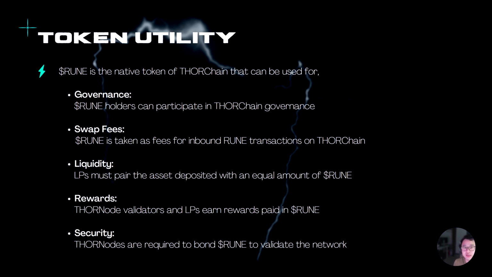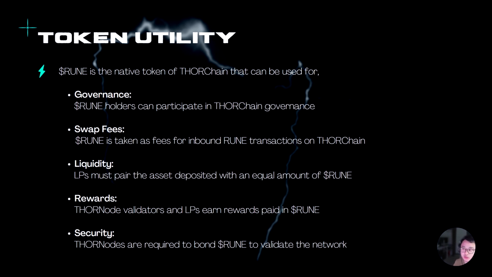And when you are getting out in Bitcoin, you don't actually lose any Bitcoin in fees or anything like that. So if you are doing non-inbound RUNE transactions, like swapping from Luna to Bitcoin, then guess what? You don't actually have to pay any swap fees in RUNE, but you will of course be paying your fees, and it's always going to be in the asset that you are sending into THORChain. So Luna to Bitcoin, you'll be paying Luna. And if you're swapping Bitcoin into Luna, you'll be paying Bitcoin. So that's how it works.